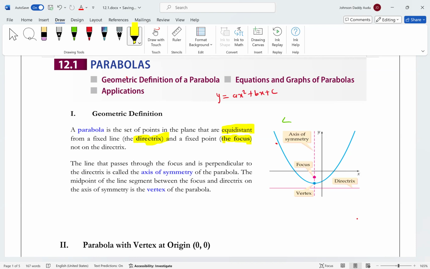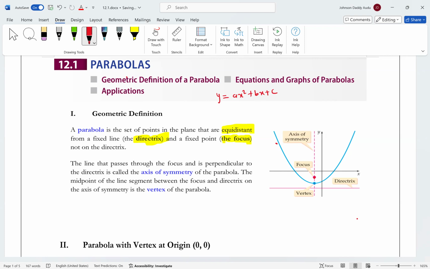So if you look at my screen right here, we have a parabola. This is an example of a parabola. It's an open-up parabola. Now, what is the axis? We'll talk about that first. If you look at this parabola, you can see two things which are very important. You can see there is a focus, and there is what? The directrix. The directrix is this line here.